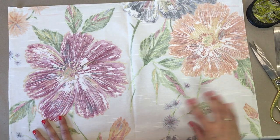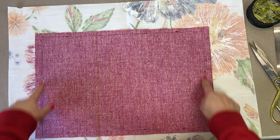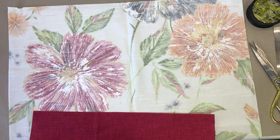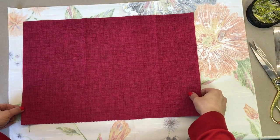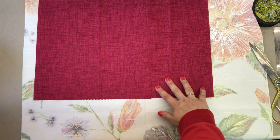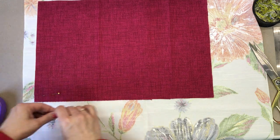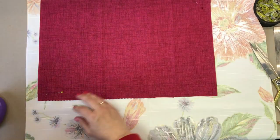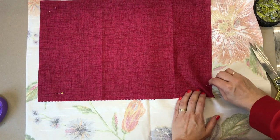Now, again, we're going to use the lining as a pattern. That's our lining, remember? That one. So choose where you want approximately. Like if you want to have this flower or that one, I want this one. So I'm going to place it roughly over there. Like so. Okay. It's probably a good idea to put a few pins, one in each corner.